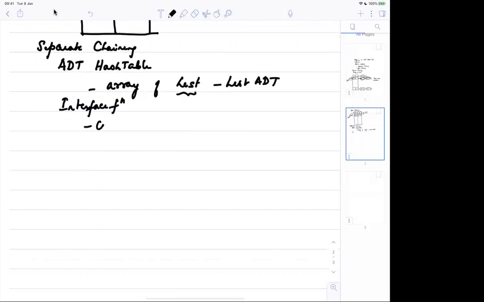Create a hash table of some particular size, so create an array of appropriate size. Insert a key into the hash table.